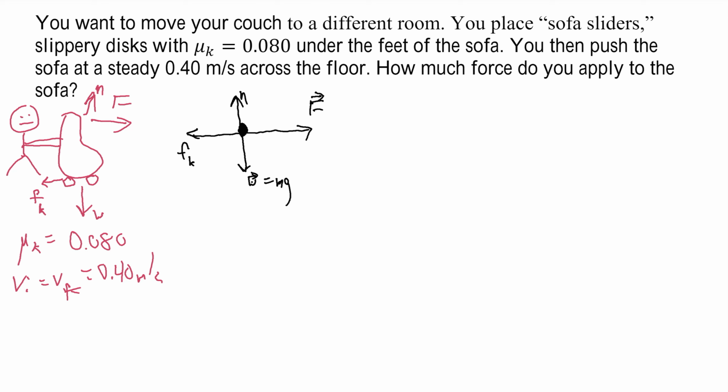And those two things should be exactly the same as well. And we have an F net of what? 0. Okay, so there's our free body diagram. There is a piece of information missing in this problem, which causes a problem. We wouldn't be able to solve it if we didn't know that our sofa doesn't weigh, but it has a mass of 30 kilograms.